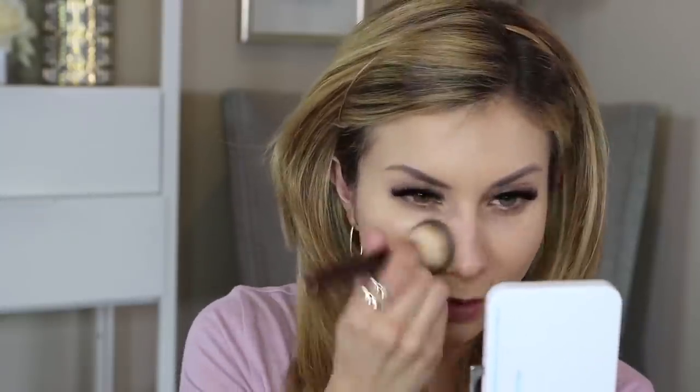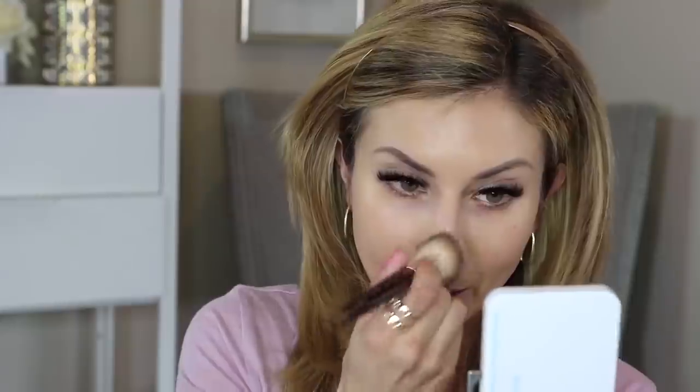It's slightly blurring my pores and texture, which is interesting because typically satin finish foundations maximize my pores — but this one definitely does not. It actually does slightly blur them. Overall the foundation looks very lightweight and pretty, though it does have a little bit of a tacky feel — but I just applied it and haven't set it yet.